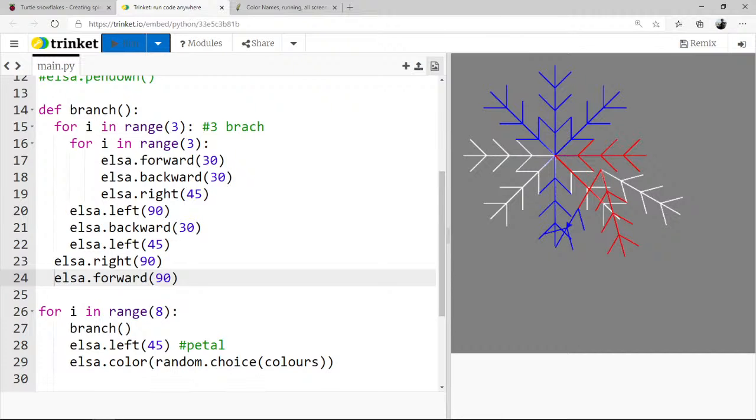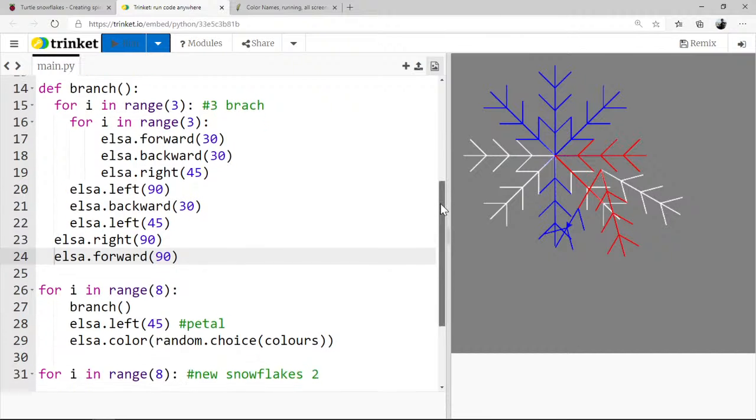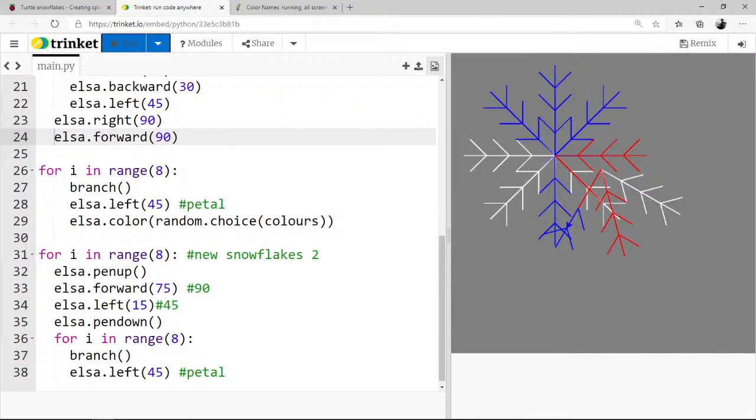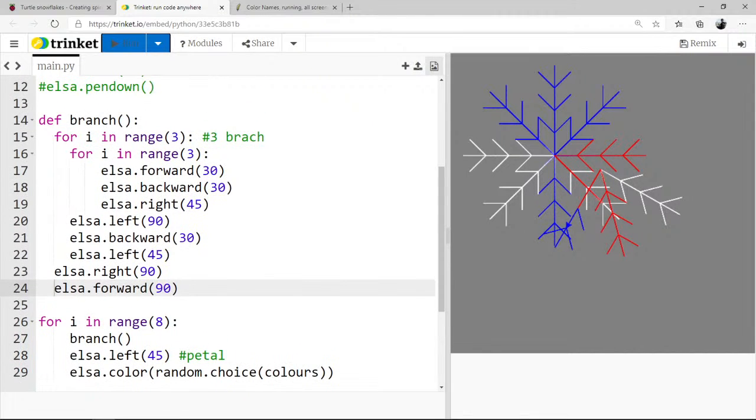This all deals with creating the branch. This deals with, let's see, so it thinks it goes backwards, turns forwards, turns right, backwards 30, left 90.